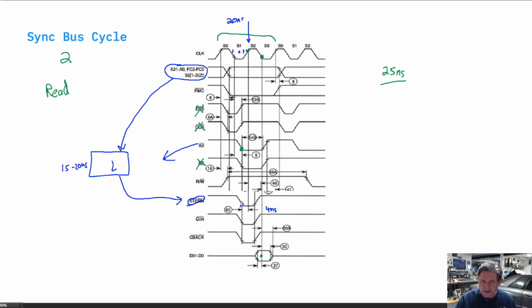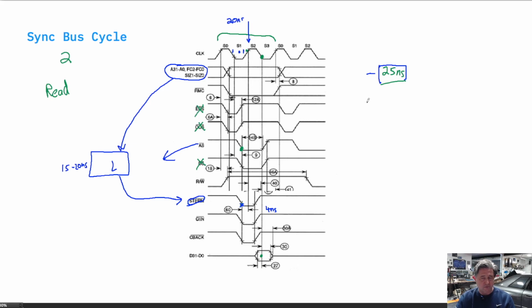It'll be asserted here. The CPU will see it and go, okay, we're good. And just in a half a cycle or one state later, it will grab the data. So very, very, very fast. So again, keep in mind that one state is 25 nanoseconds. And we're going to know about the AS somewhere here a little bit before we go into S2. So you're going to have about 25 nanoseconds from when you know it's time to respond to when you have to have the data there.